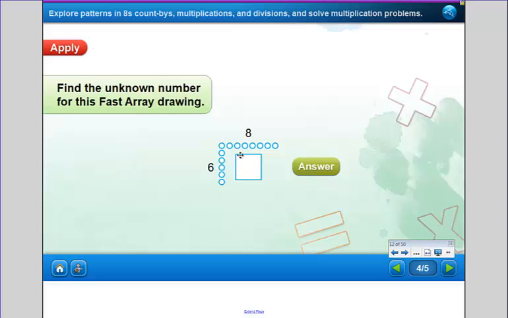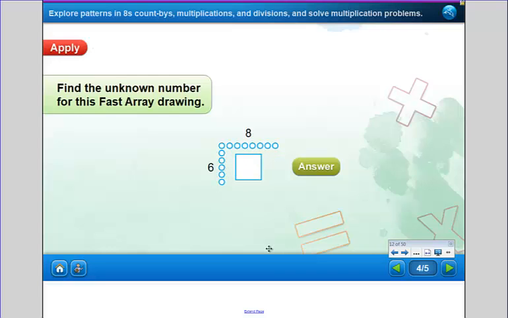The answer to multiplication problems are products. Good. You can multiply these 2 side numbers, 8 times 6, the factors, to get the center number, the product. You can divide the center number by either one of the sides to get to the other side. And you can write 8 equations for faster, or what we want to do is show you that this is faster than drawing all the circles.